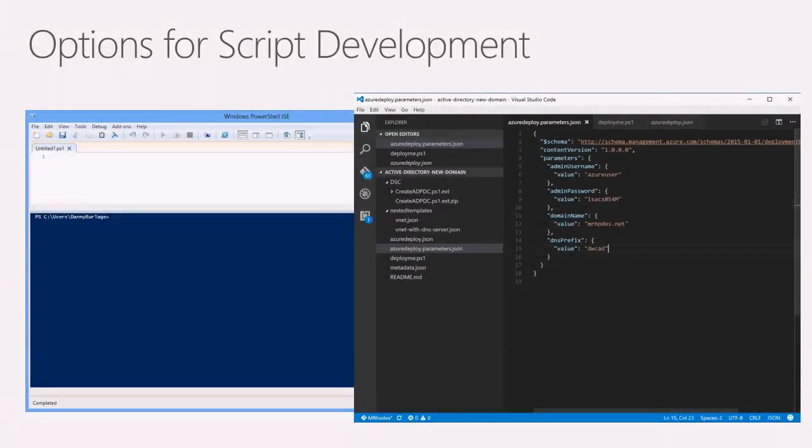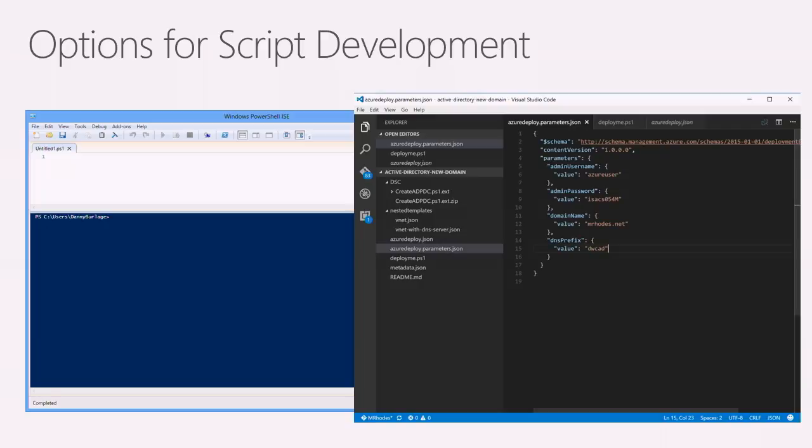Now this one's a bit contentious. Let's see, what's everyone's favourite script editor? Anyone want to throw one out? Code? VS Code's pretty popular. Yep. Any other options? Notepad++? Come on, there's too many pluses in that. Anyone still using Notepad for script development? Come on, I do it all the time. Yep. You can use whatever you want for PowerShell script development. There are advantages and disadvantages to each of them.